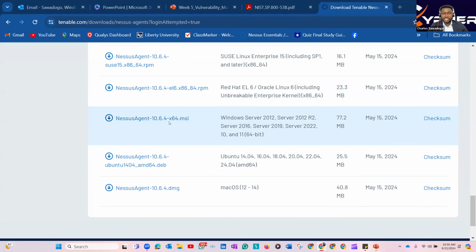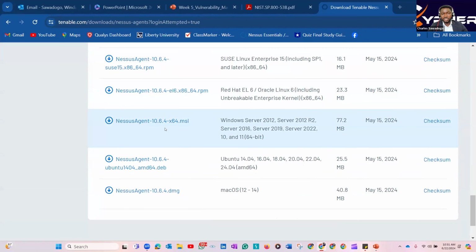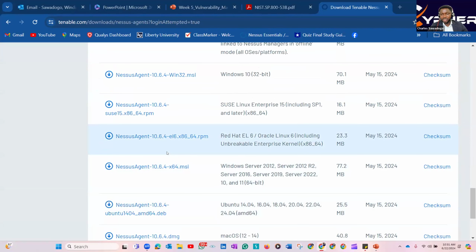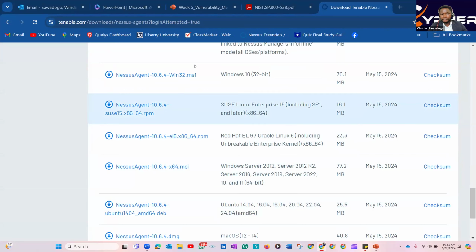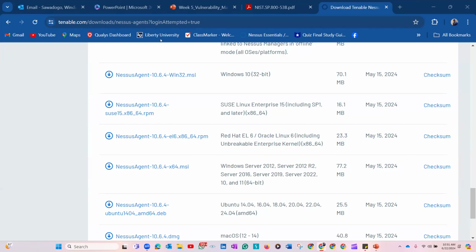Your system may not necessarily be 64-bit, it may be 32-bit. So how do you know that your machine is a 32 or a 64 machine? How do you know that? Who can tell me the command that you can run to find out the system that your machine is running? Anybody? Okay. Yeah, go ahead. Is it systeminfo? That is correct. Yes. So great job.